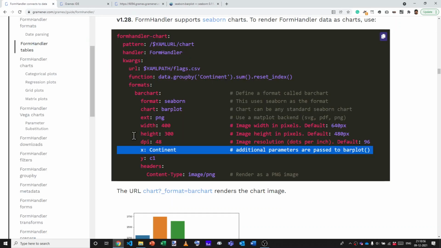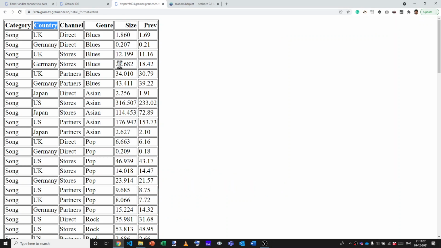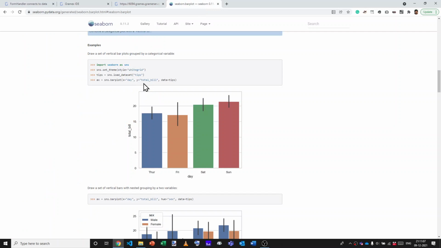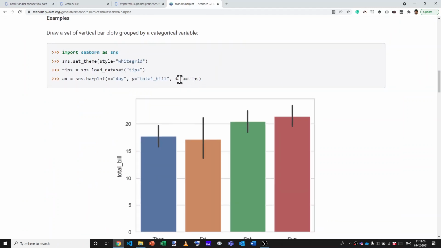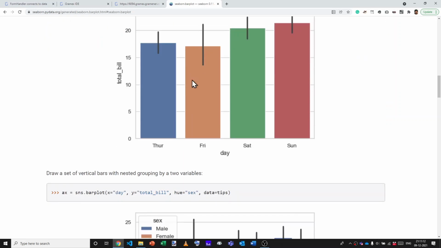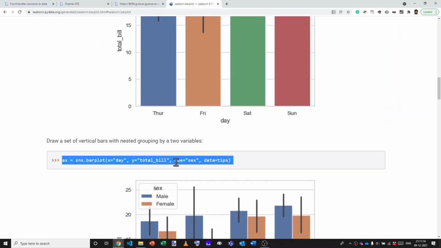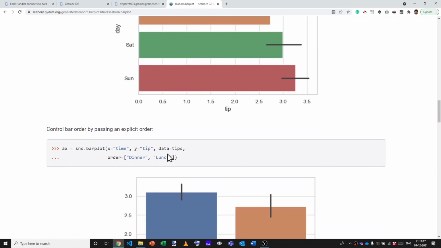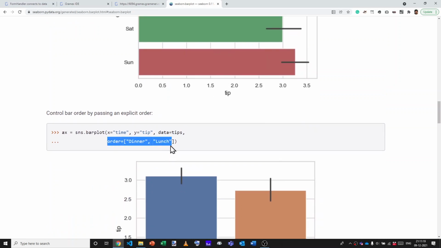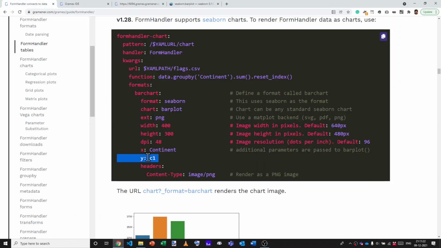The other parameter that we put in is y, which in our case is going to be the size because we want to see the y-axis is the height, which is the total sales that comes in. There are several other parameters that bar plot accepts. One that we don't need to specify is data because that will be automatically provided, but you can provide hue, you can provide, what else there? The order of columns and a variety of other parameters that can just directly get added here. Finally, we specify that the header for this, the HTTP header, is content type image/PNG. That helps the browser render it as PNG.